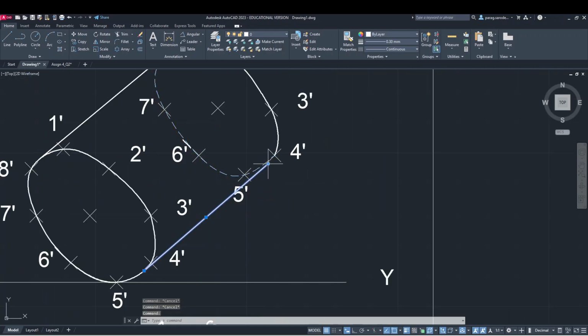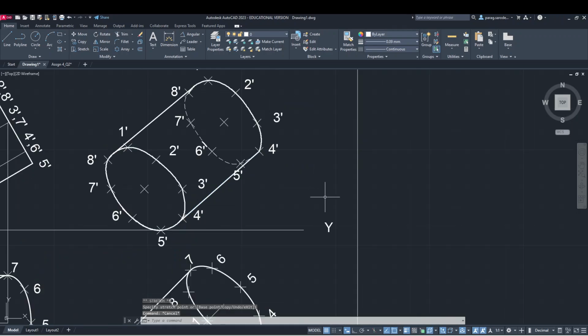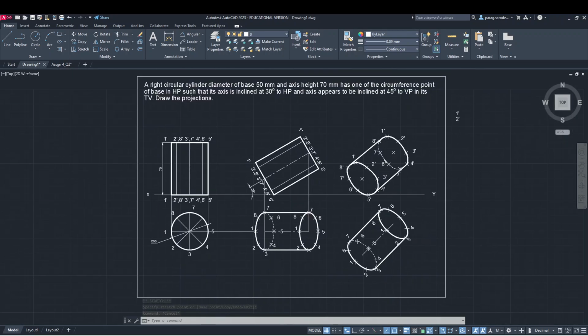Let us edit this center line tangent and keep it positioned nearer to the tangents like this. Okay, so in this way this is completed. Thank you.